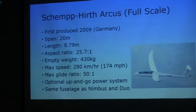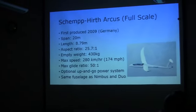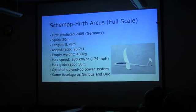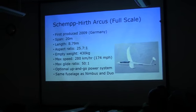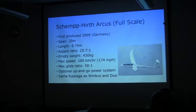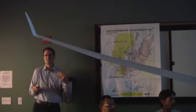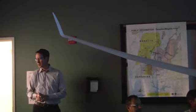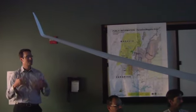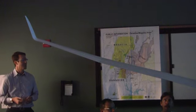By the way, I feel like Rip Van Winkle sometimes because I was out of the hobby for about 20, 25 years, and coming back into it now, you'll see this is a recurring theme. I'm going to touch on it several times tonight. It's just incredible, all this great new technology exemplified even by the full-scale glider. It's fully molded, all carbon fiber, it has amazing statistics, it's got incredible latest generation airfoils, and it's the same with models. Back when I was flying as a kid, there weren't any LiPos.